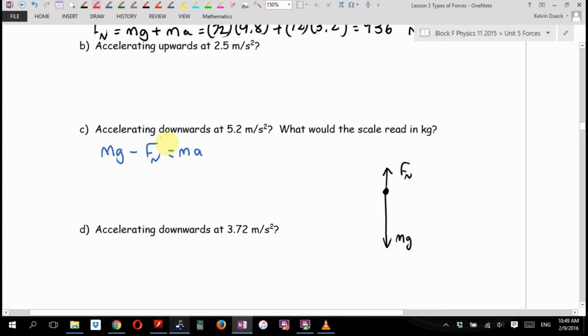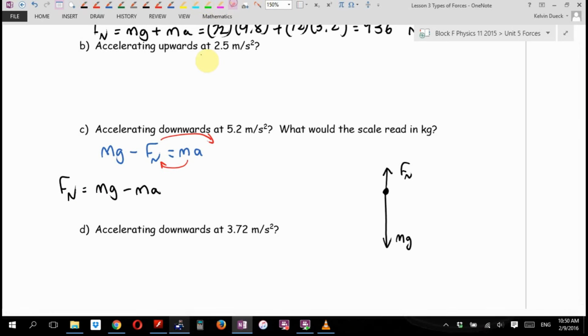Do you mind? I'm going to plus it to that side. At the same time, I'm going to minus the MA over, because the MA is positive. So I'll minus it. Is that okay? And I'm going to get this: mg minus MA. And I'm also, Alicia, going to put the normal force on that side. Is that okay?